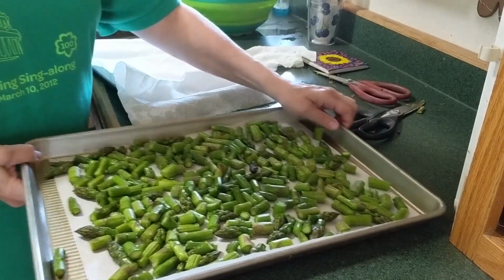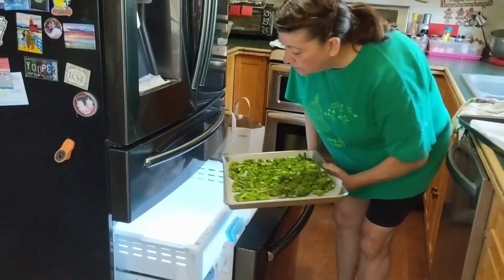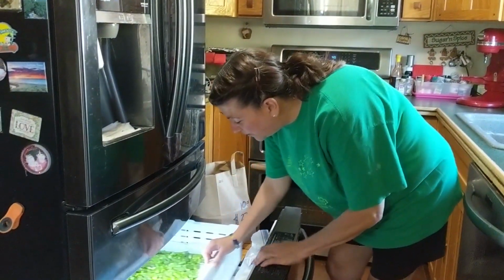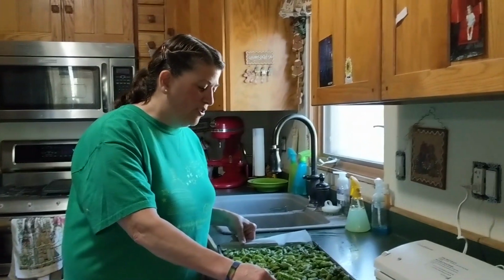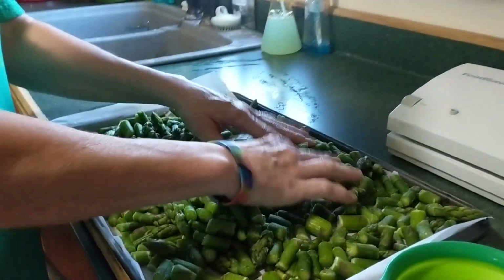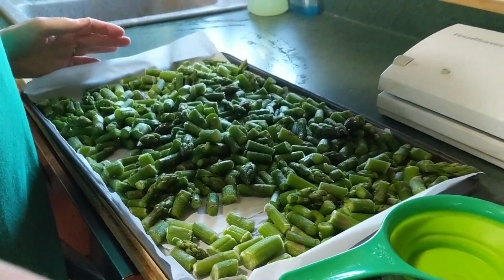All right. Now we're going to take it and we're going to put it into the freezer. We are on our last step of preparing the asparagus for freezing. So we're going to take it out of the freezer. If you remembered, we had put it on the cookie sheets all dry, and now you can see it's all loose and very frozen and not stuck together, and that's the biggest part.